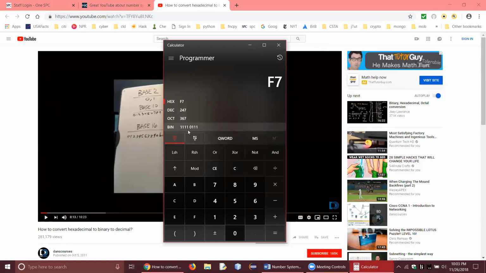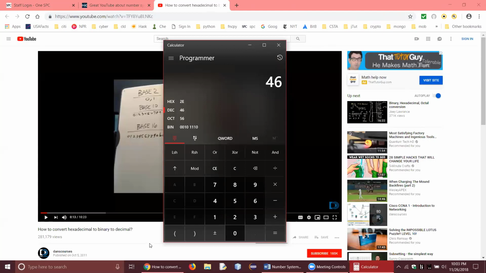So you could practice by using this. You could just write down any old number at all in either hex, binary, or decimal. Switch it back to decimal, and I could type in a number like 46. Well, you can see right away there's what it is in hex, there's what it is in binary. So you could sort of check your work as you try to do conversions with this, but you're not allowed to use it on the test.